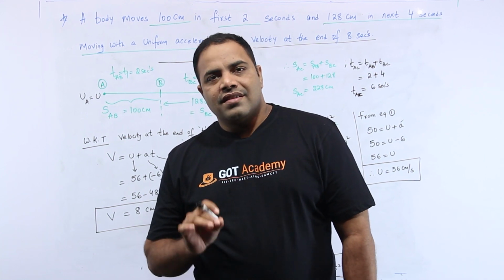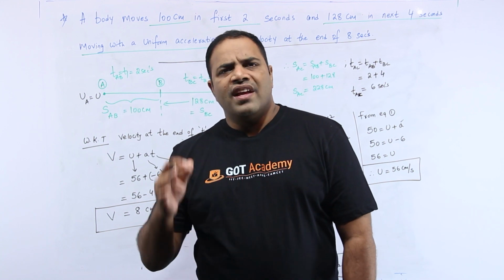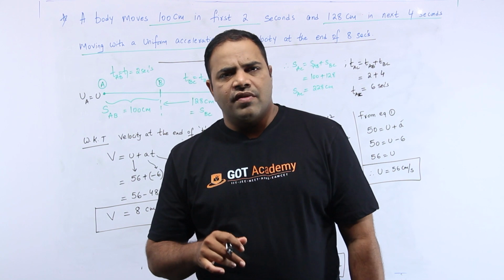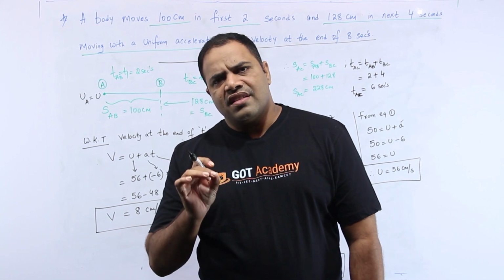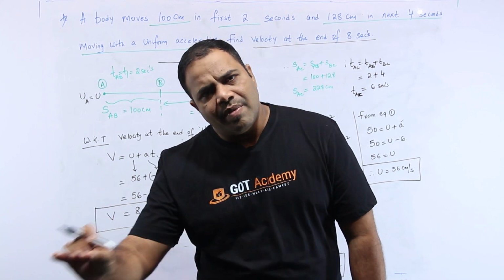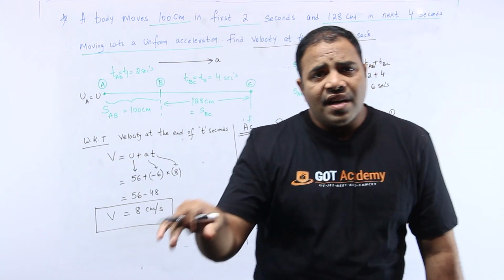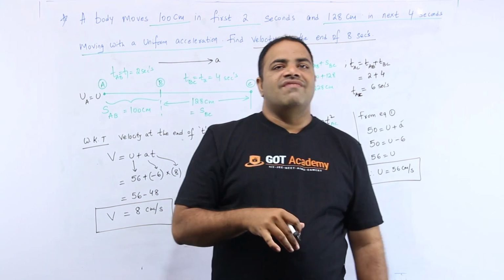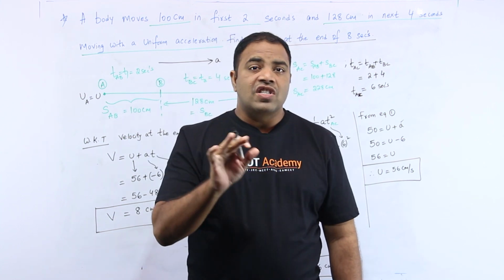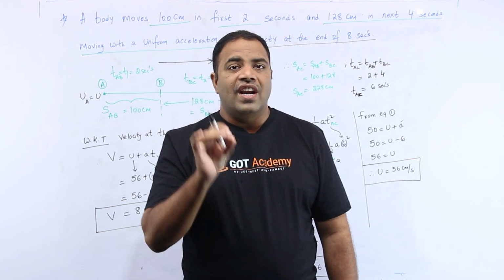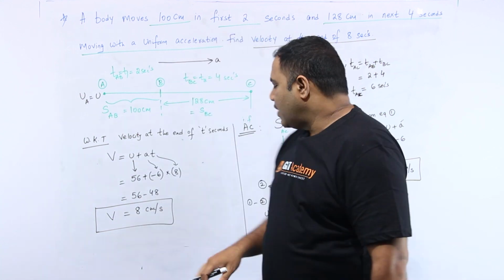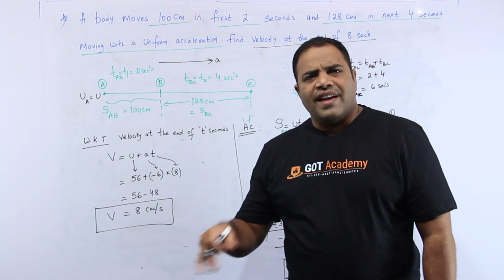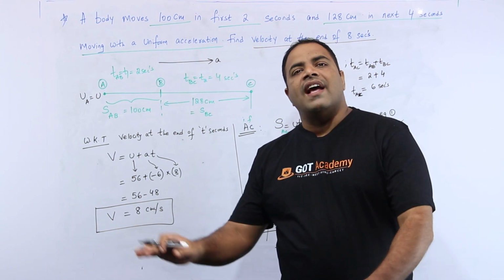Is it clear? Suppose I am moving in a vehicle, and before I want to stop the vehicle by the application of the brakes, it will reduce its speed slowly, and finally it will be 0. At that moment, we are not giving acceleration, we are giving negative acceleration. That is retardation, also called deceleration or negative acceleration. So if you get the answer in terms of negative acceleration, it means that the body or the vehicle, whatever it may be, is slowly coming to rest.